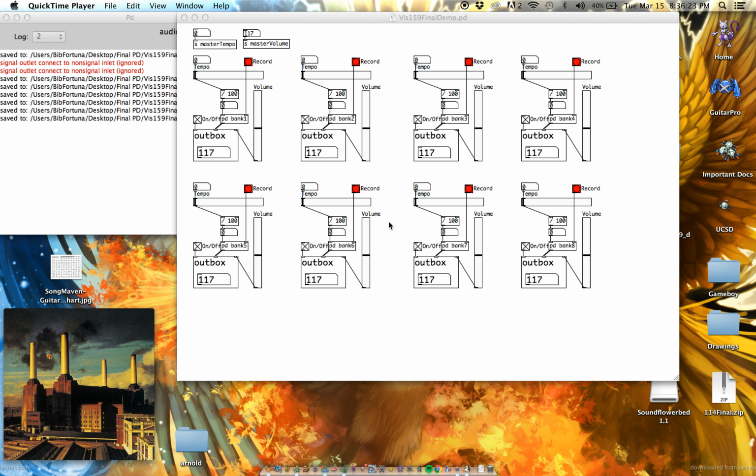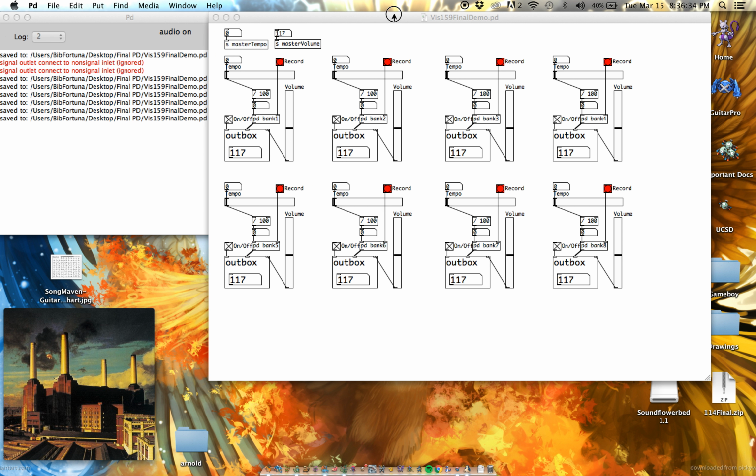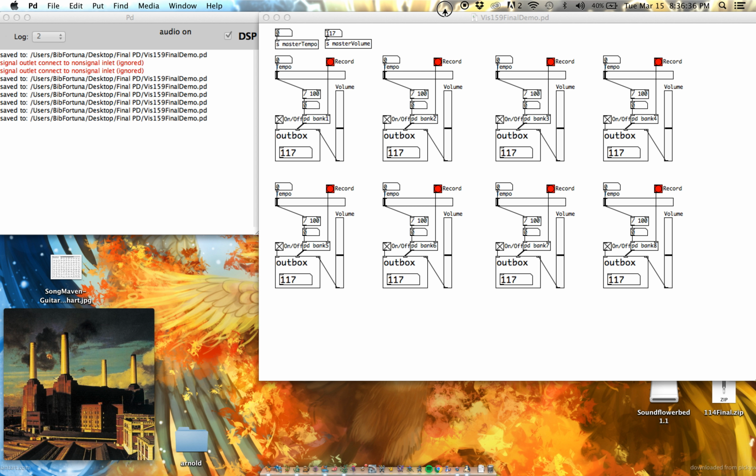So I wanted to see if I could make my own Dr. Sampler piece of hardware or technology using this program called Pure Data, which we've been working on and learning about in Music 171 with Miller Puckette, and it's a really cool program. It's the same program that I talked about in lecture.